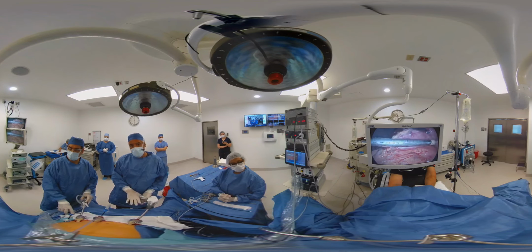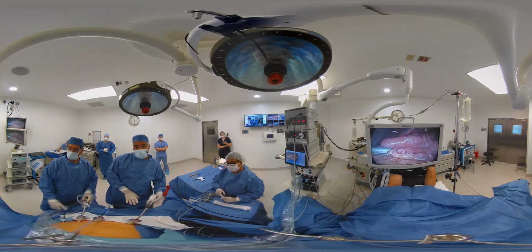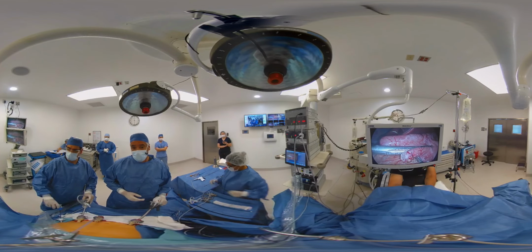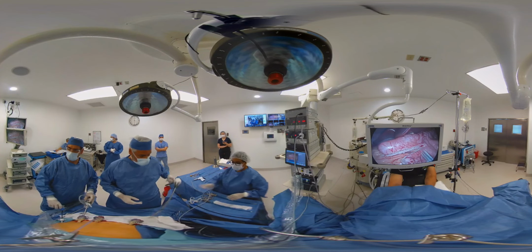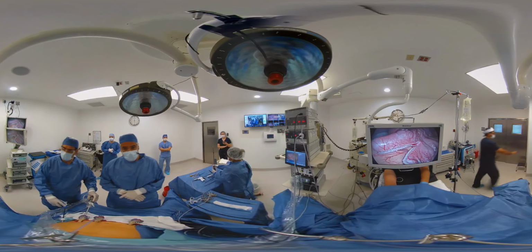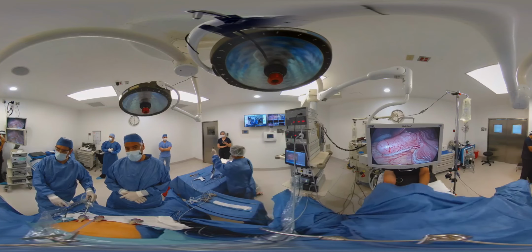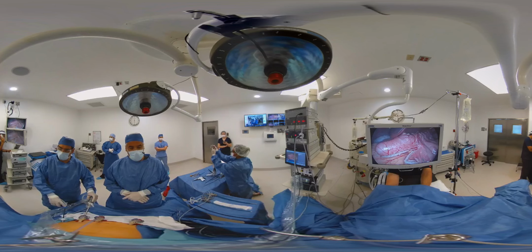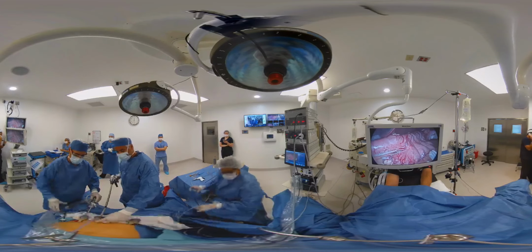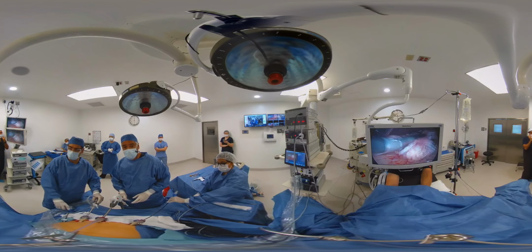So you can see a blade right there on the screen. You can turn back and see what my hands are doing, how I'm activating it. That's the beauty of this Live 360. I do not really need to run the risk of having a lot of people in here, but you can effectively see what's going on during the surgical procedure, and you can understand from a dynamic standpoint. This is an incredible 360 VR, especially Live is an incredible teaching tool.